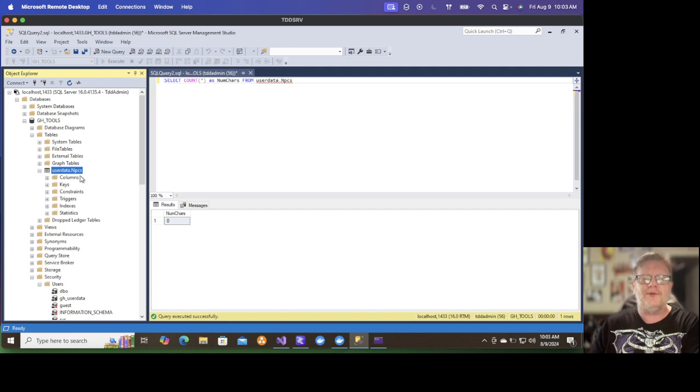If you're already familiar with SQL Server, you know that database tables and objects are split into, or can be split into, things called schema, which are just collections of the objects that you create in the database, be that tables, views, stored procedures, functions, etc. And SQL Server by default puts everything into the DBO schema, database owner. Now, that's fine, and it's super convenient to just go with the defaults.